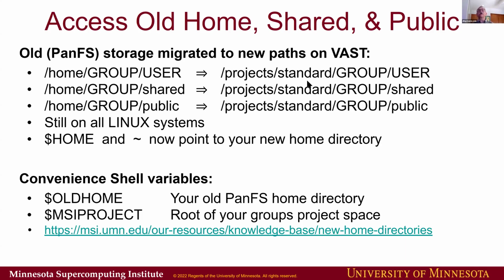So as a first step with the migration, operations migrated the home group directories under this new projects directory and project standard for the standard kind of storage, which doesn't have, for example, different kinds of security access limitations that might be regulated by HIPAA or PHI type of data. And so this is basically for the standard data that doesn't have those extra restrictions on it. Any of that kind of data can go under project standard. And then they just kept the group name for the initial migration. But the intention longer term is that these will be organized not necessarily by group, but by project.